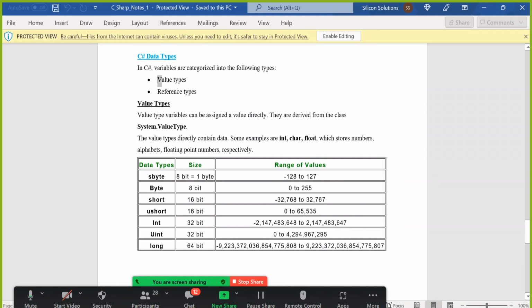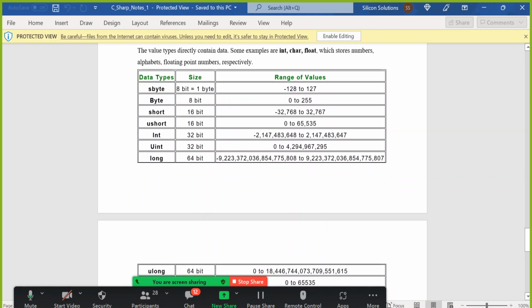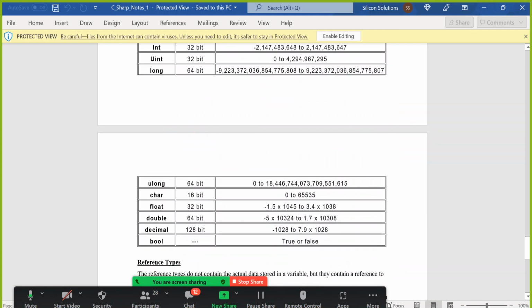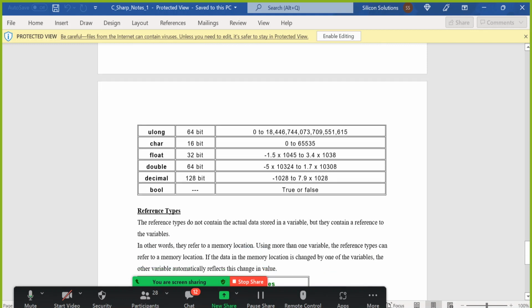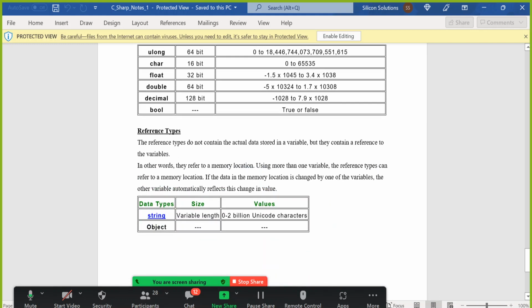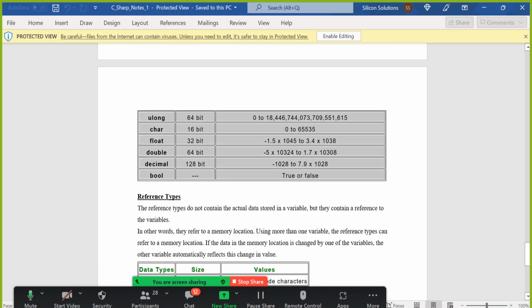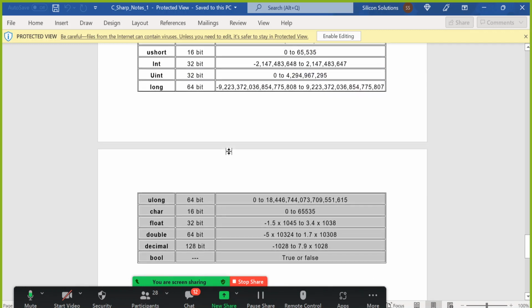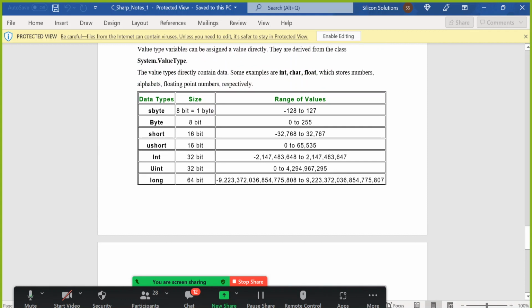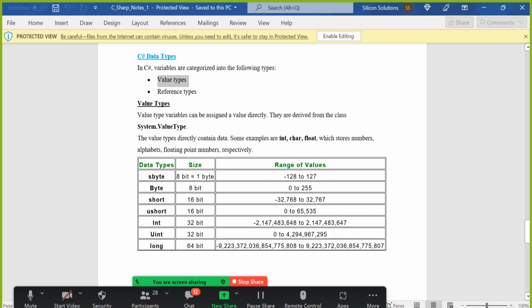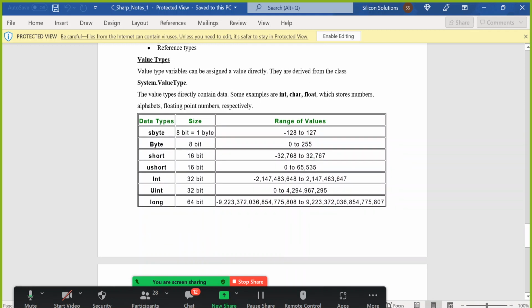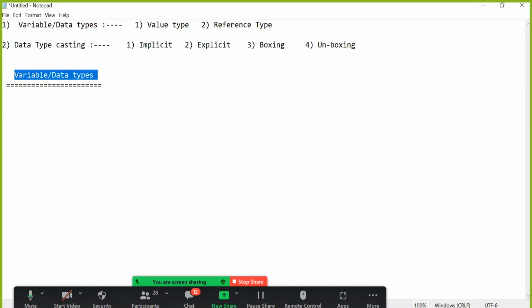Now let's go for why they categorized value type and reference type. Then we will go to Visual Studio and practically implement them. Have a look below. I have string and object, two data types. They have categorized them as reference type. All other data types you see here: integer, decimal, double, float, character, boolean, byte, sbyte, everything. They categorize as value type. Let me tell you the technical difference of this categorization.